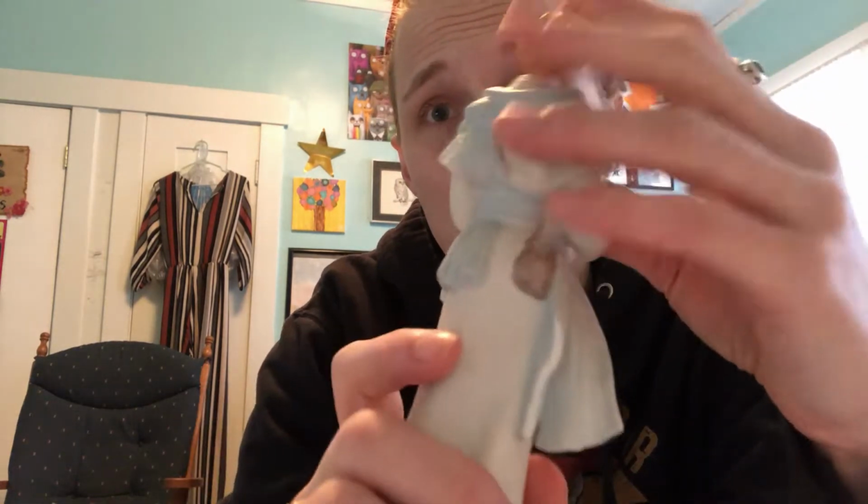Hello, friend. This figurine, it's a porcelain figurine. It is entitled The Christmas Rose, and it is by a brand called Lessens, which is actually pretty, give or take, popular. But as you can see, she's missing some phalanges, some fingers, and a complete hand. Part of her sash is also broken. But I saw her, got her for $1. I am super inspired by her. She needs to be revamped, and that's what's gonna happen.